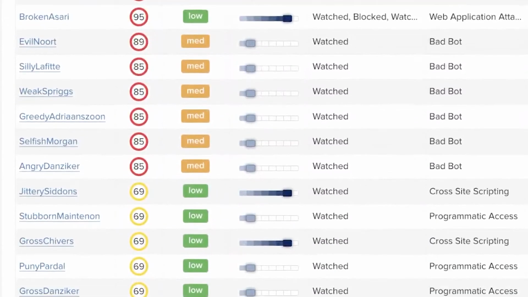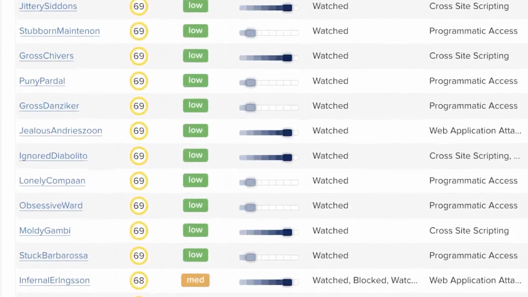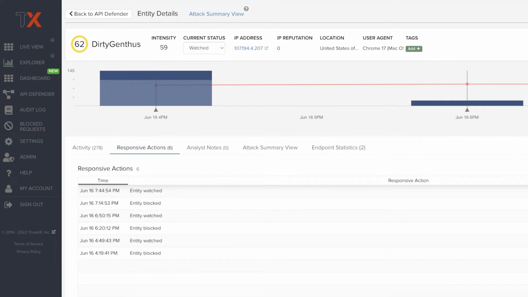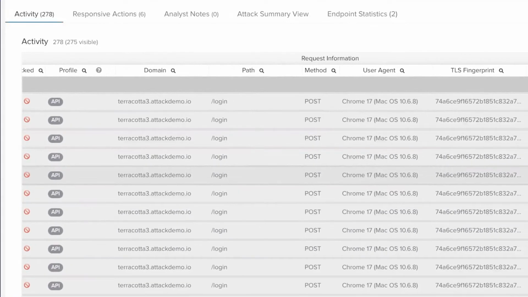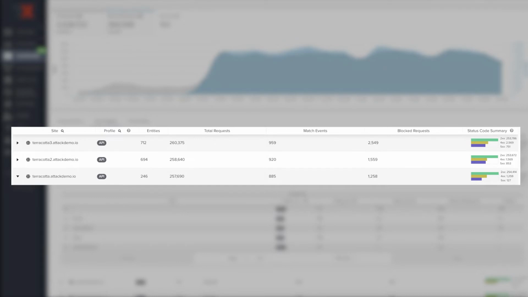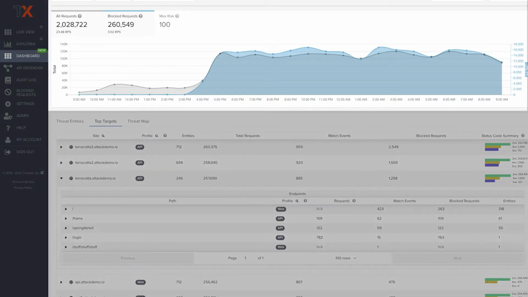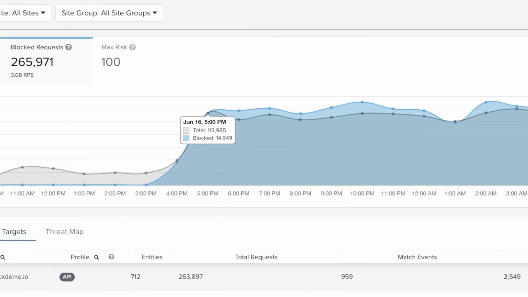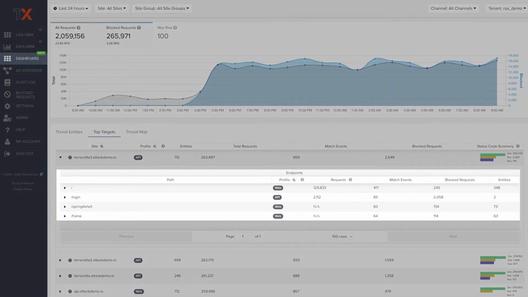Leveraging an ML and AI-powered context engine, ThreatX assigns individual attackers risk scores, collecting information to make smart decisions to block in real time without false positives to give you a more complete and automated security solution. Plus, ThreatX gives you details of the attack targets with a clear view of the endpoints subjected to the most suspicious behavior. These insights enable security teams to prioritize programmatic remediation and deeper scrutiny of their exposed attack surface.